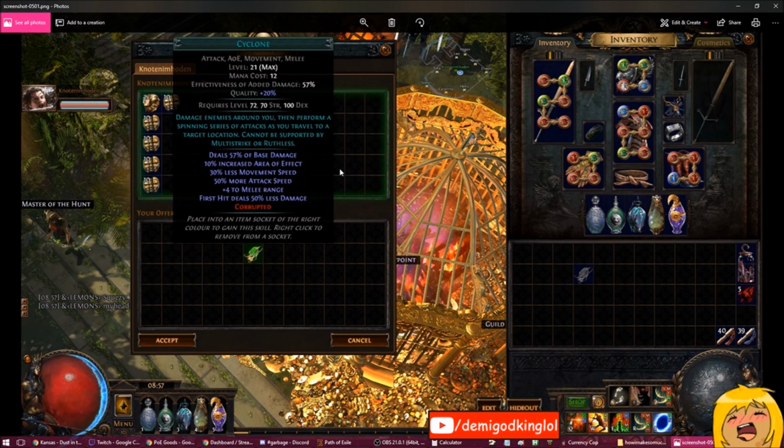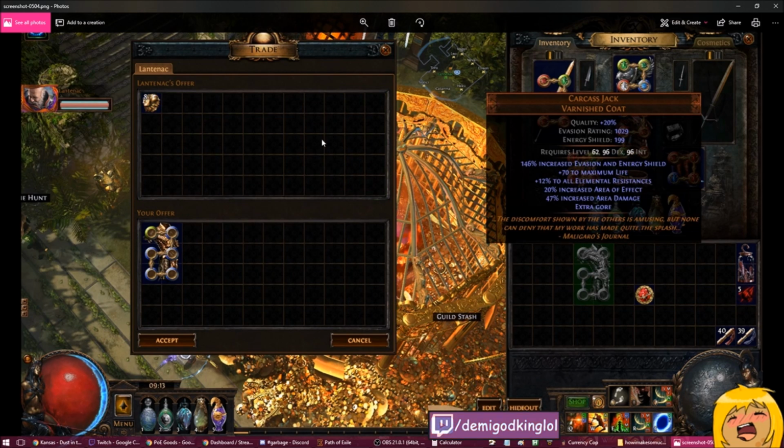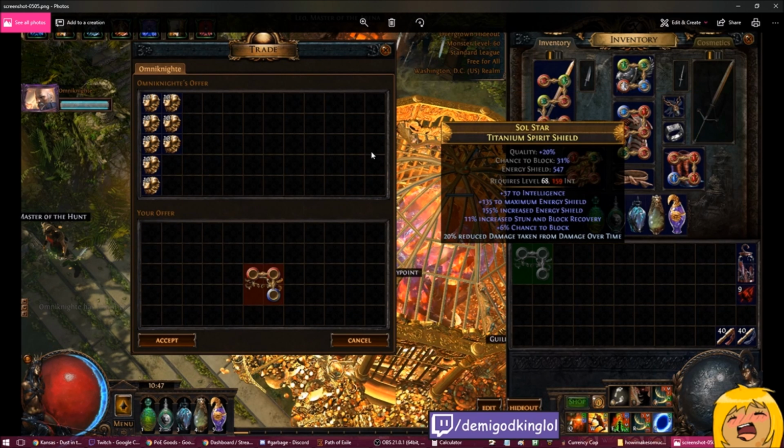Level 21 skill gem. Again, if you add all these, you get extra value, right? So 2.5x for level 21 Cyclone. 6-link Carcass Jack. Decent rolls, 8x.